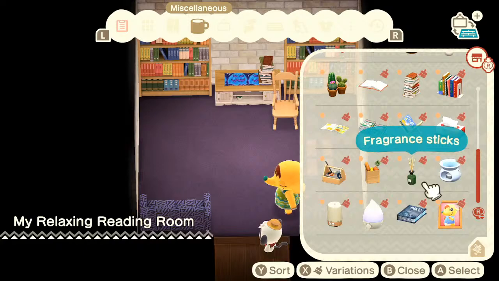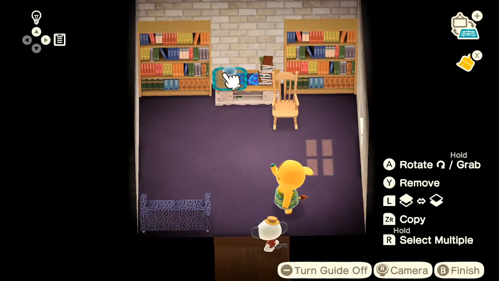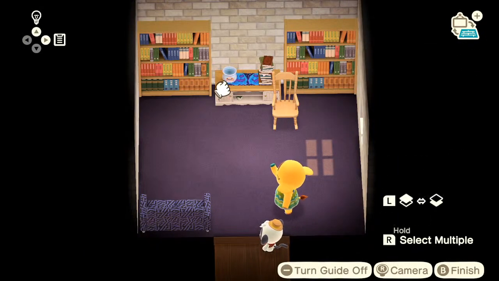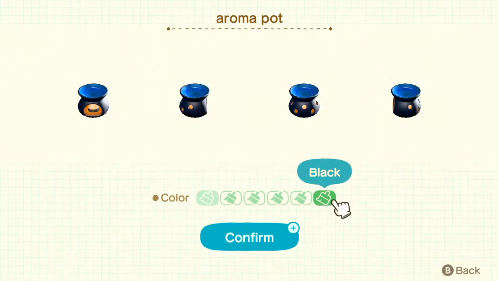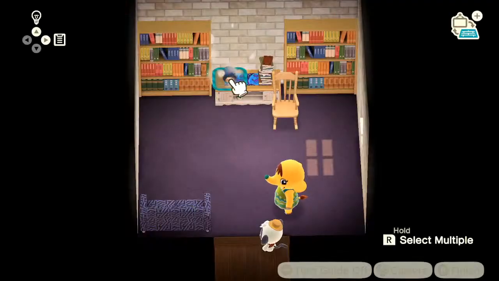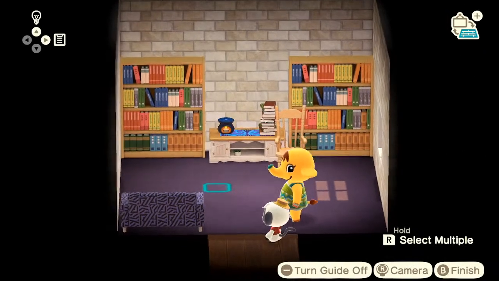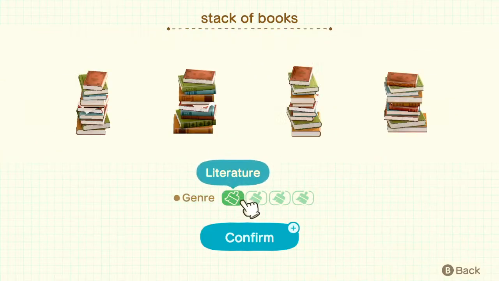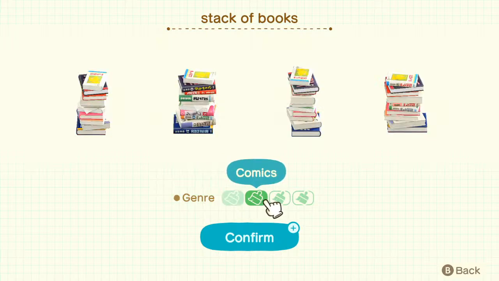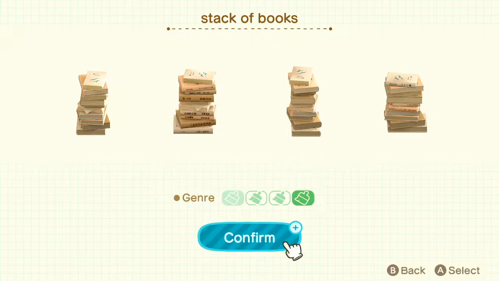Let's give her a scented candle, sure. And it could stay white, but I want to see if it can be turned black. Ooh, it can. Oh, yes, perfect. I like that. I really do. Okay, let's look at the actual books here. So with the books, obviously, there's not very many colors. So we'll have to see what we can do. We could go with old.